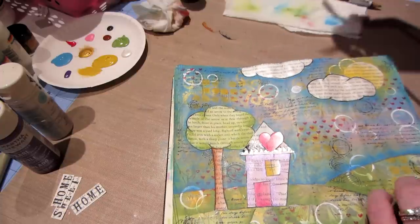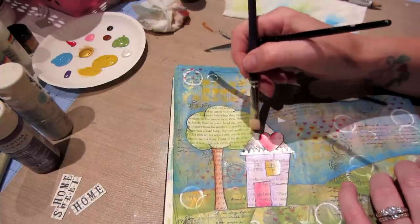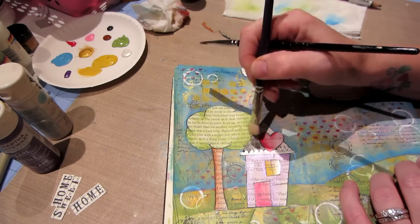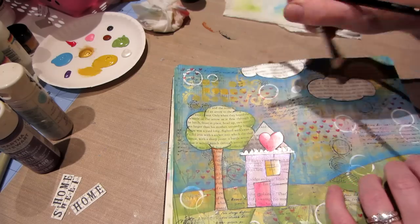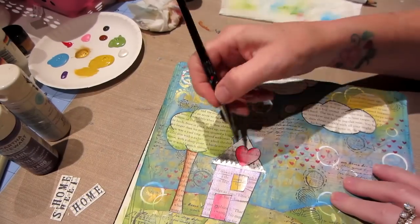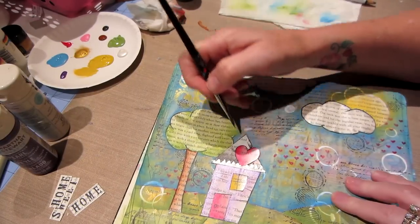I'm going to pull it out with my mop because I have plenty of water on the surface. I can soften it and it stays dark in the triangle areas. Like, I got to turn this.